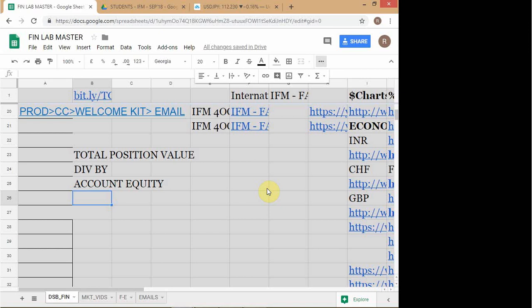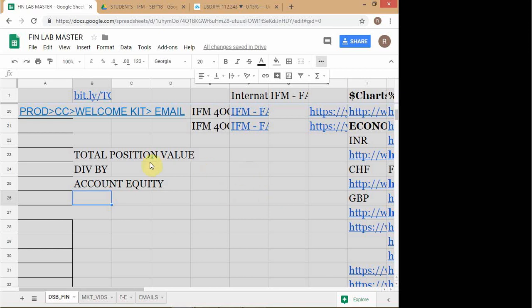I'm coming to that answer, but before that I think we should clarify the concept of leverage so that you have a systematic and mathematical understanding of it. Leverage is mathematically nothing but total position value divided by account equity. And account equity is just the amount of money that you have put up from your side in the account. Is this clear so far to everyone? Now what is total position value?